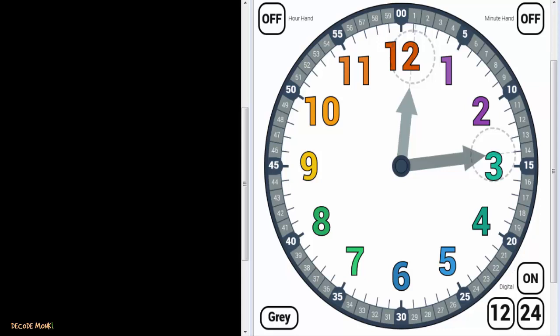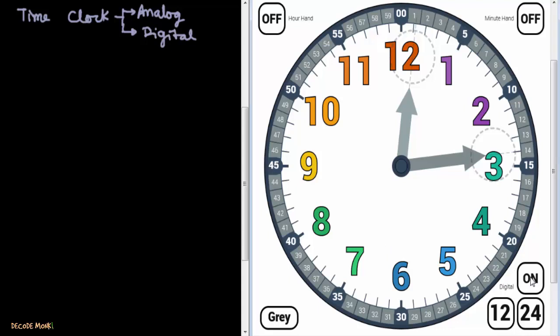In this video, we shall learn how to measure time using a clock. Now, a clock can be of two types. One is the analog clock, which you can see over here, and there is a digital clock. Let me show you. This is a digital clock, which is written in numbers. I will come to this later. So we understand that time is measured using a clock.